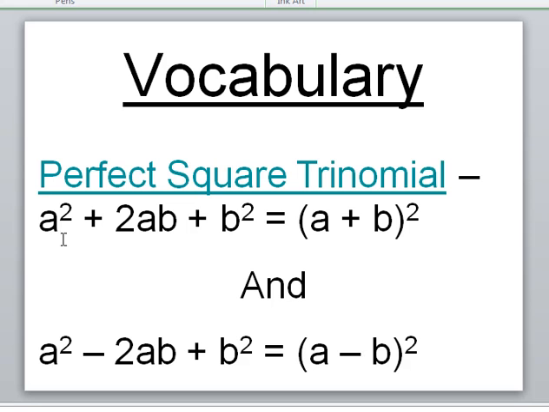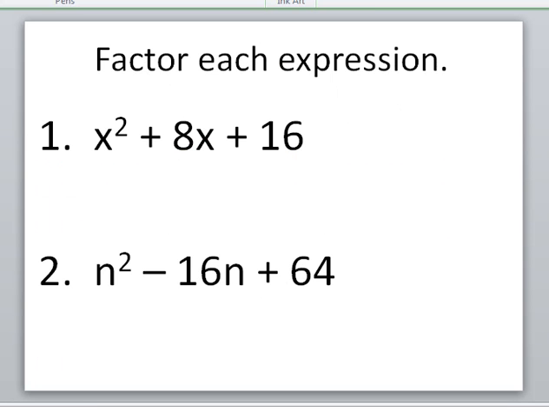And what that means is that you've got a term here that can be squared and a term here that can be squared. And what you can end up doing when you're done factoring it is you can write it as a quantity squared. And so we're going to see that on all these problems here first of all today. The problems that we're going to work out are just like the problems that you have been doing.